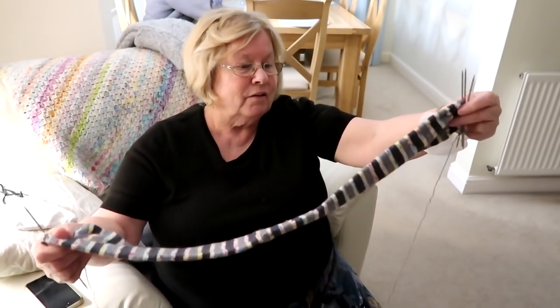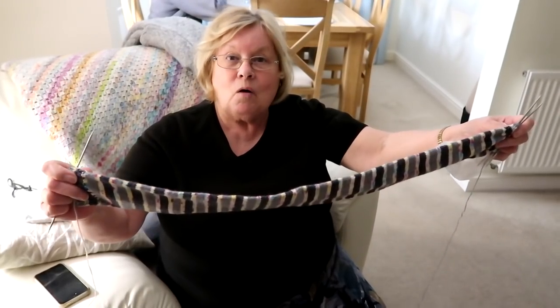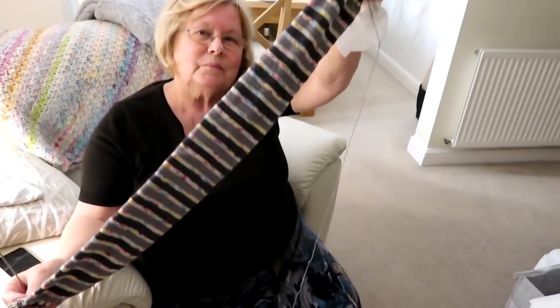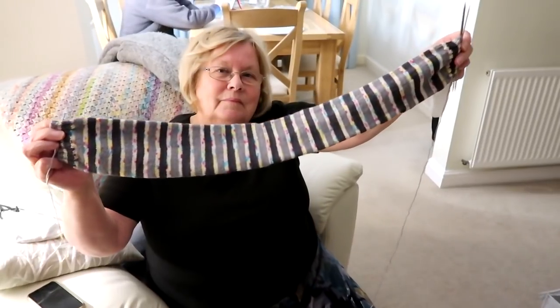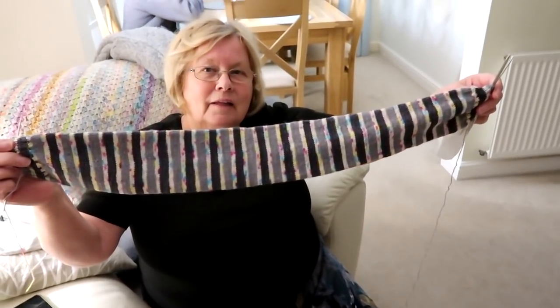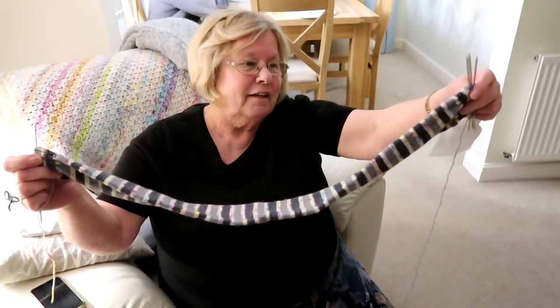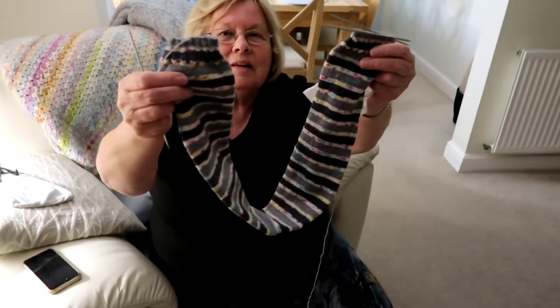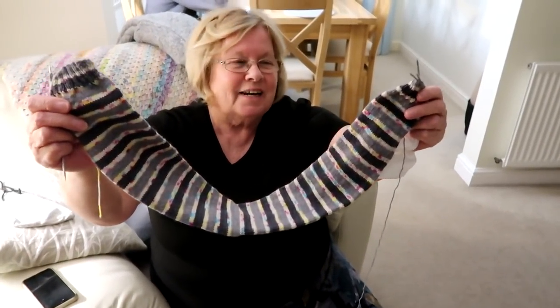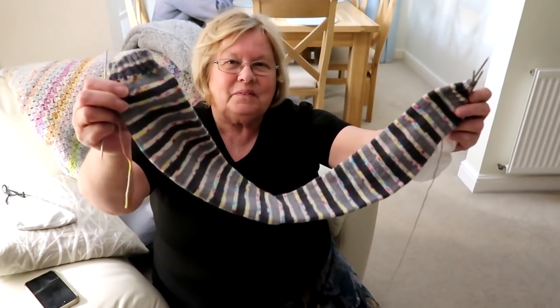So my mum and dad have joined us for Christmas and my mum's been doing a little bit of knitting for me, so I'll show you what she's been up to. She's knitting socks — it's the yarn left over from a cake of Dragon Horde yarn, which is self-striping, and I'd already knitted a sock in it, so I gave mum the rest to knit a sock tube and then I'm going to cut it up into a pair of socks, using up as much of the stripey sock yarn as possible. Mum doesn't like doing increases and decreases so it's a nice easy knit for her — either end of the sock is a two-by-two rib and then I'm going to cut it into a pair. I don't know who they're going to be for yet, but mum doesn't wear socks — she's a tights lady.